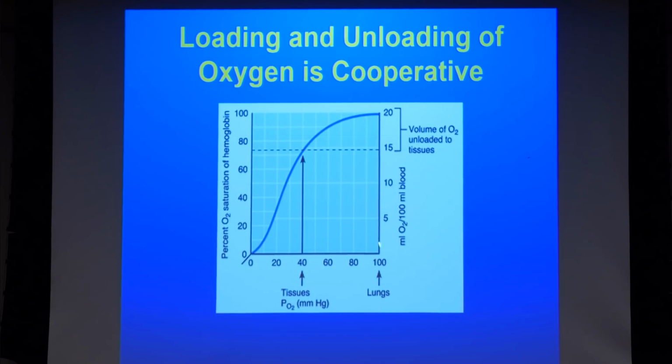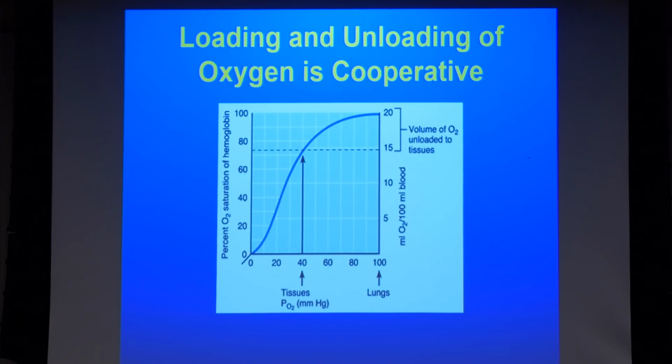The partial pressure of oxygen in the lungs is up here around 100 to 106. So we're fully saturated, 100%. We've got all of those iron atoms carrying an oxygen. And then when we look at the concentration of oxygen in the blood returning from the systemic vasculature, we're down here around 40 millimeters of mercury. And we follow this up, and we see that about 3/4 of the hemoglobin molecules are occupied with oxygen. And as we go to lower and lower partial pressures of oxygen, we come farther and farther down on this curve.